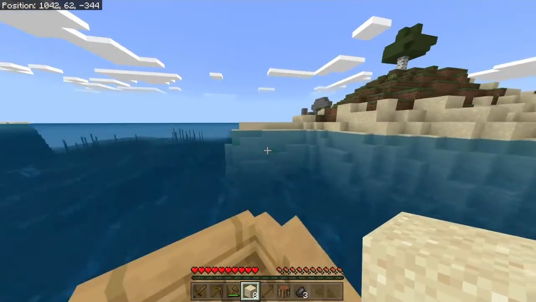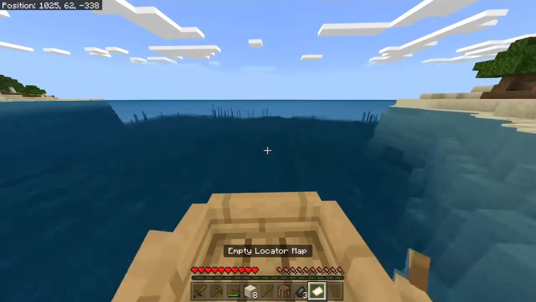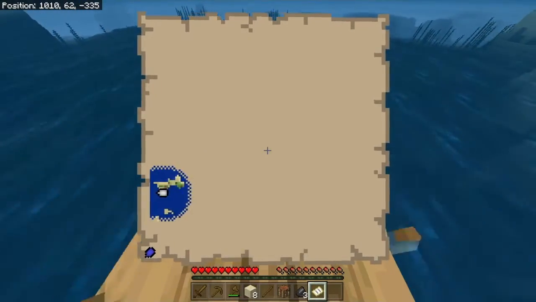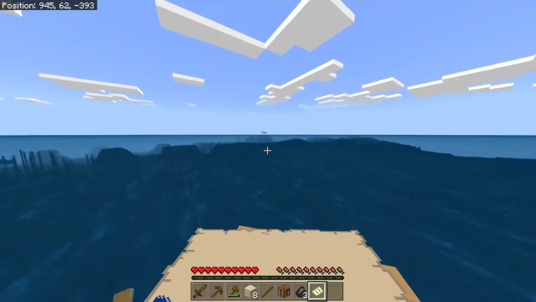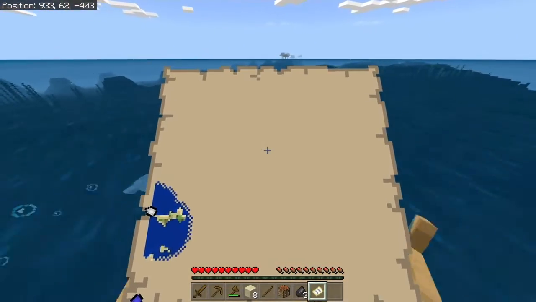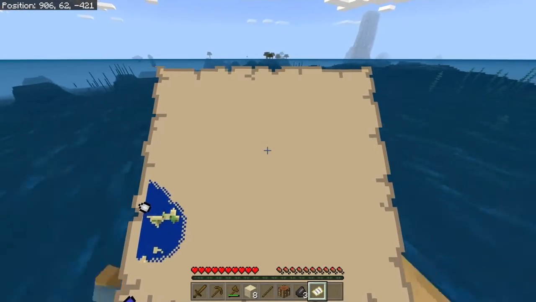Not a lot of land here. Did I just get surrounded by islands? Is that what happened? Hold on, maybe I can use my map to my advantage? I'm not sure. Oh, wait, there's some more land over there. Okay, please don't be another island, please. I can actually check out my map here.